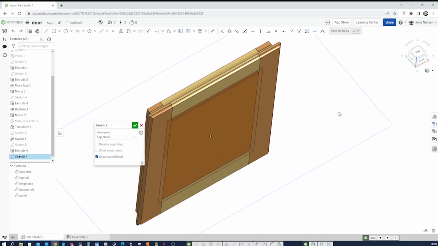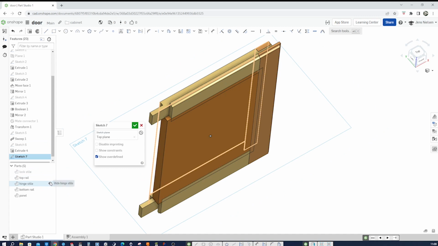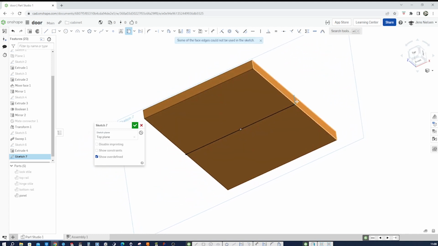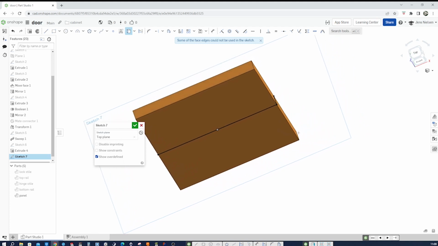Let me hide those parts here, and project that face in our sketch plane and the thickness.